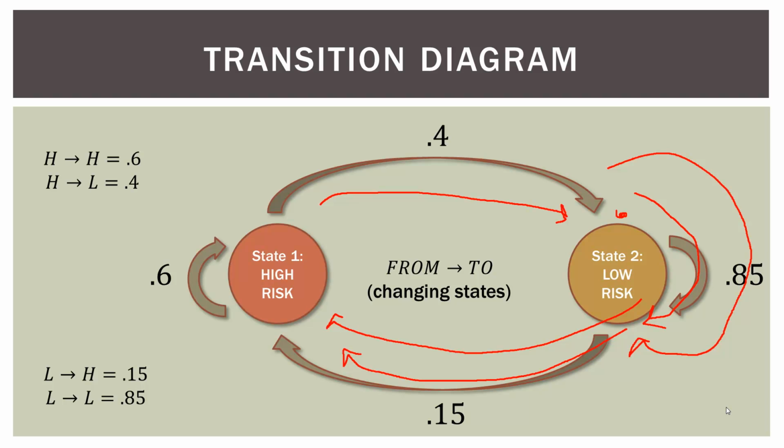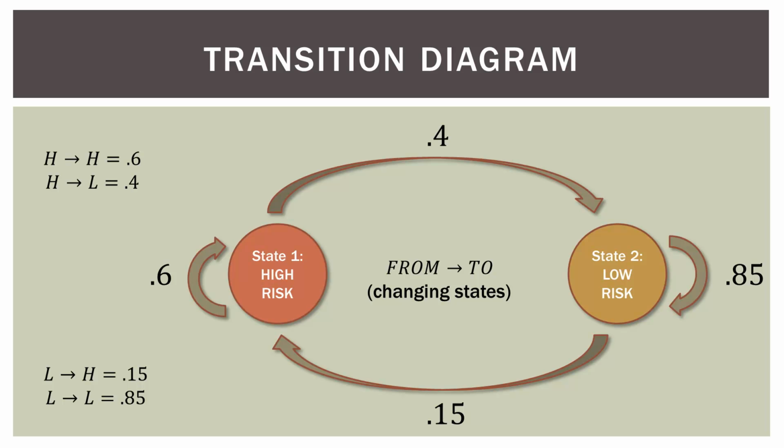So we started in low, we went from low to low, low to high, high to low, low to low, and low to high. And to figure out the probability of doing that, all we'd have to do is multiply together all the probabilities in that process. That's it. And again, we're going to do that in future problems. So the power of Markov chains allow us to take these things far into the future, many, many steps. And in this case, it's years. Okay? So let me see if I can clear that. There we go. Let's go ahead and continue.